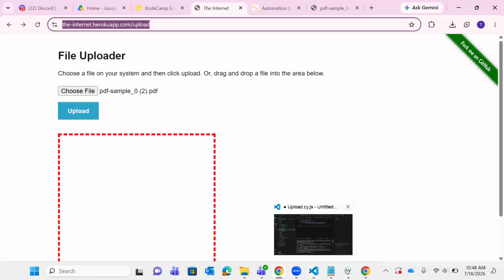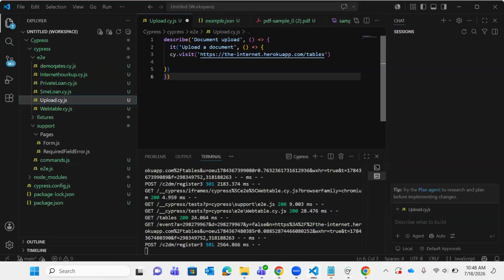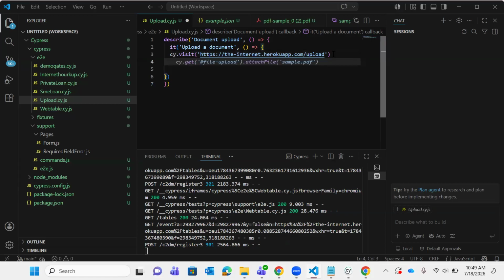Should I send this URL to the chat? Are you following? Are you on your PC? Yes, I'm on my PC, but I'm just focusing on what you're doing. I'm not implementing. Okay. So should I send the URL to the chat, or will you not? You can just get it from the website yourself. Just go to file upload in that internetweb.com. You will see file upload there, so anytime you want to try it out.